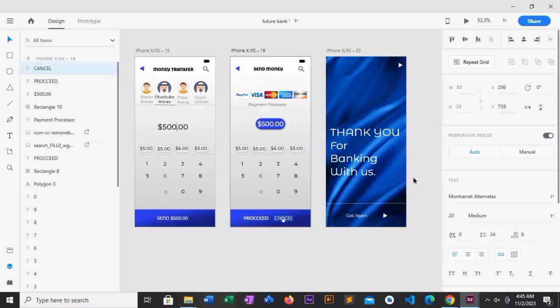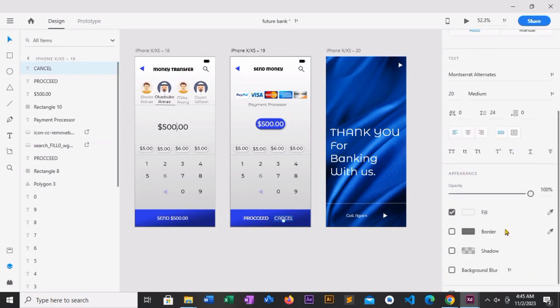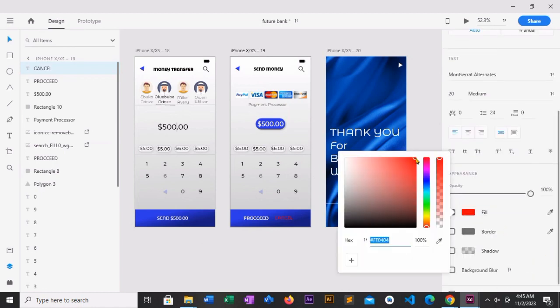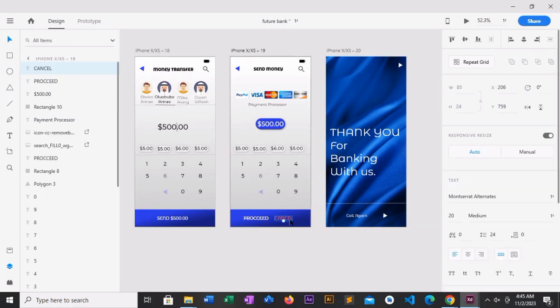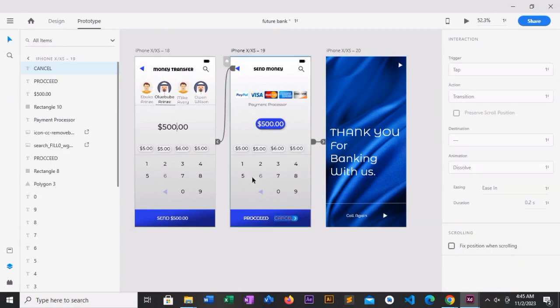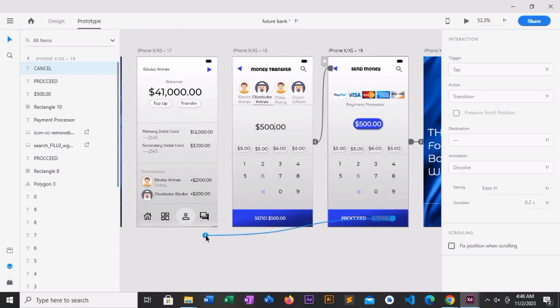So this will make it easier for you, as a UI/UX designer, to say, okay, there's a chance that this person doesn't want to proceed with the transfer process, so you include a proceed or cancel. It's a very nice design and it's easier to work on. It's easier for the user to understand. You can't just make a banking app like this and not include a cancel transaction.